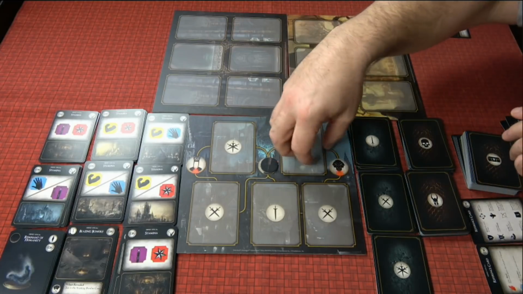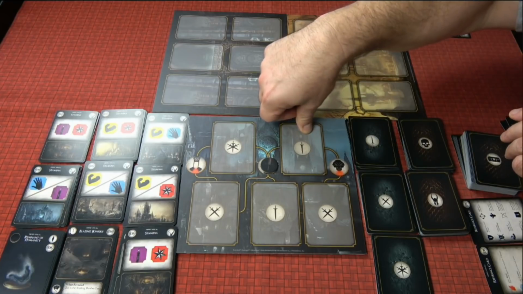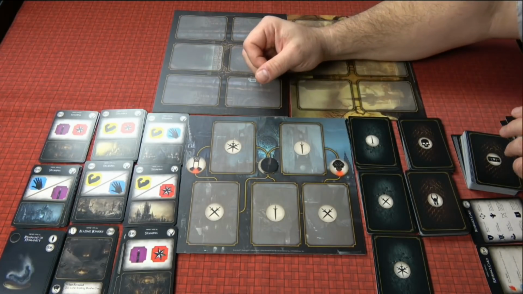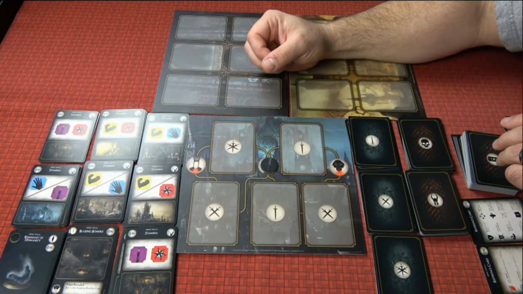But if we die going through these areas, well, that's not going to be good, because we lose everything in our pile. So it's a press your luck mechanism as well. Whew. Boy, there's a lot going on here, and we're going to try to deal with it.